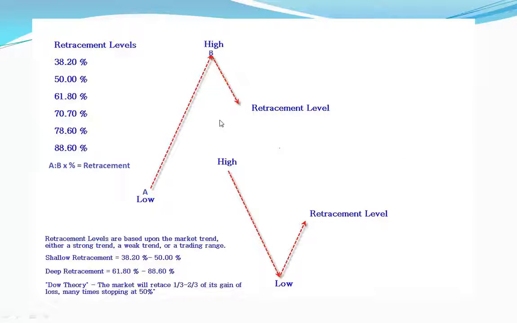Okay, now in terms of retracements, and again, this would be an A to B, C to D corrective. Okay? And retracement levels, the market typically retraces 1/3 right here to 2/3, many times stopping at 50%. So you would have a 38 to 50% retracement of the move from low to high. So these are your retracement levels. Many times you get that type of retracement.